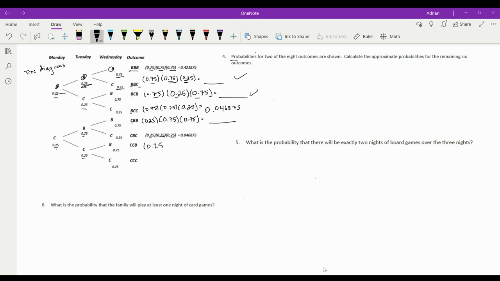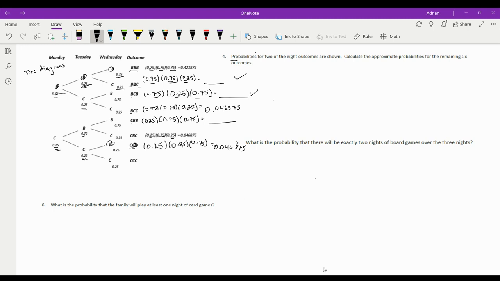Again, 25%. Where did I get that 25%? Because I'm playing a card game for my first one, and I'm playing another card game for my second one. So it's another 25% times B, which is 75% of the chance, or 0.75. And now I will multiply those, and I have 25 times 25 times 75 hundredths. Wait a minute. Are you telling me that this number and this number here are the same? Oh, well, we already multiplied those 3 exact numbers. And so using the commutative property, we know that this will be the same thing. C, C, C. Yes, yes, yes.